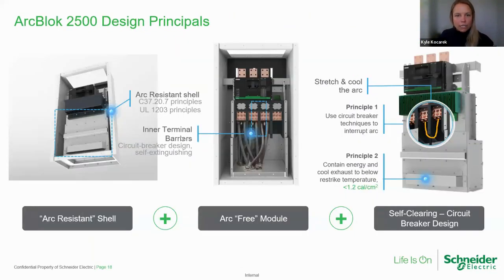So again, just to look at the principles, it's got arc resistant principal shells, meaning overlap joints, the gauge of the thickness where the fasteners are. So you're creating that enclosed, isolated vault, if you will. And then the big thing here, the barriers, the resin is black as opposed to red, I think is what you saw in the video. But same thing, these barriers are what's isolating your phases from each other. Kind of like a circuit breaker and arc chute design, makes it impossible for an arc to survive in there.